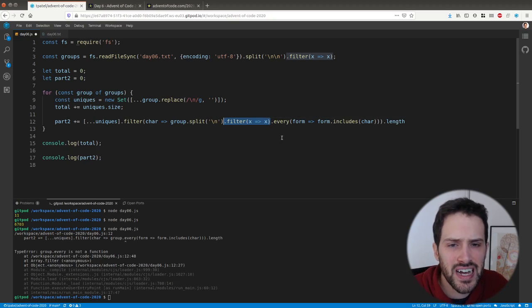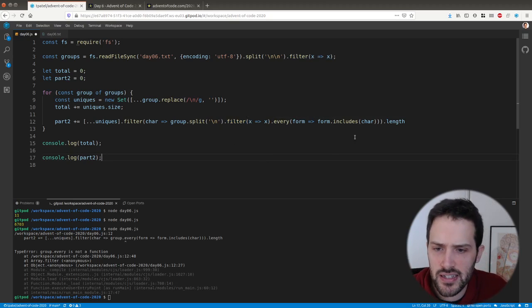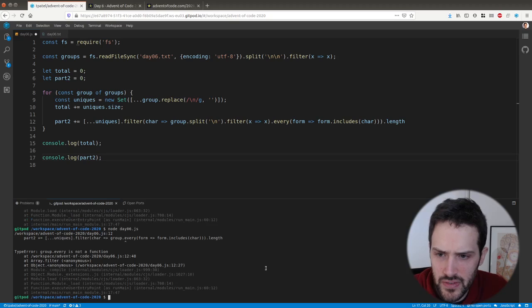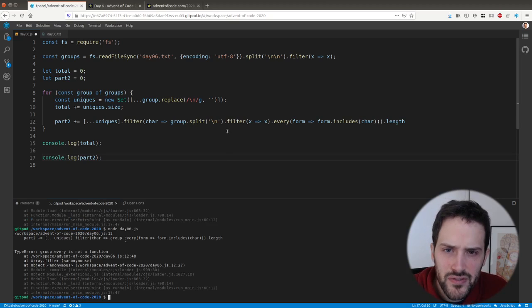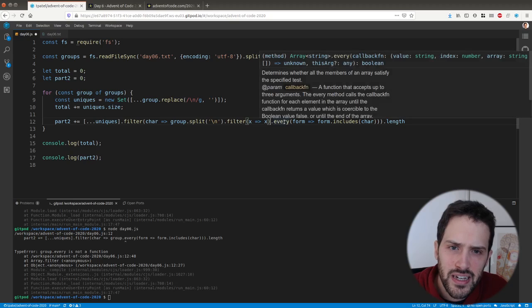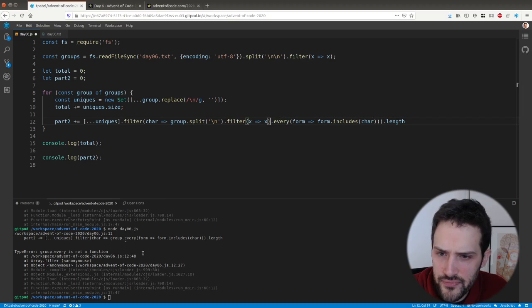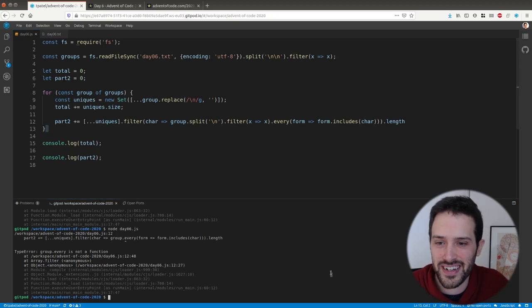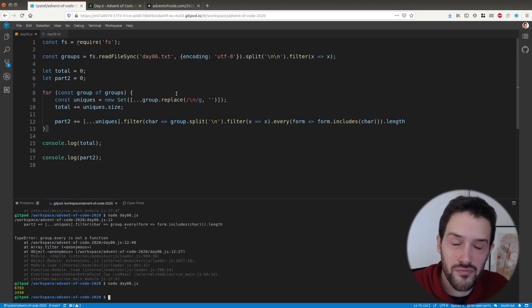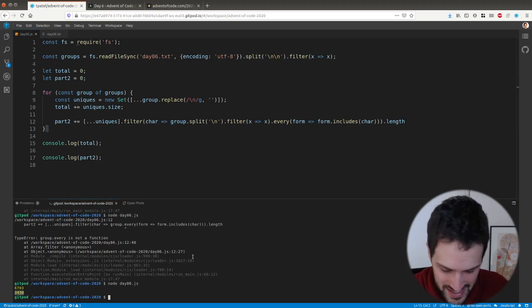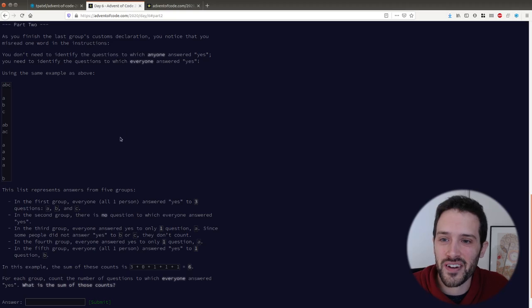Another way to do that, no, I think let's go with that. Group.every is not a function. So here this should be an array, and every should work. Oh, I forgot to filter, sorry. Save the file. Okay, now we have our answer.